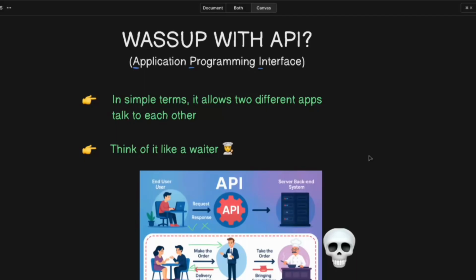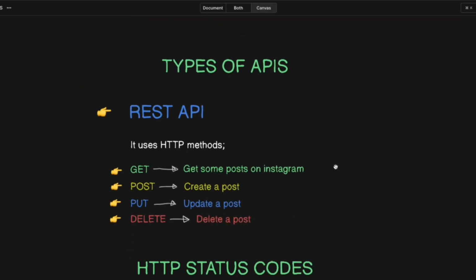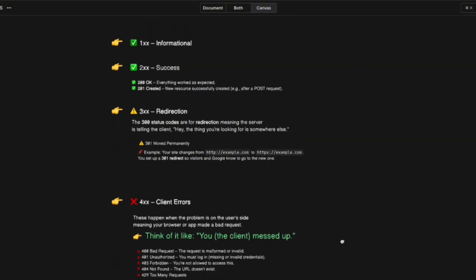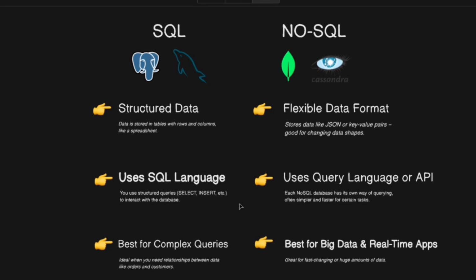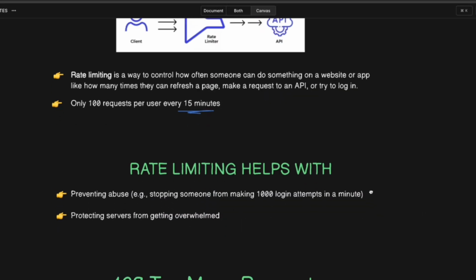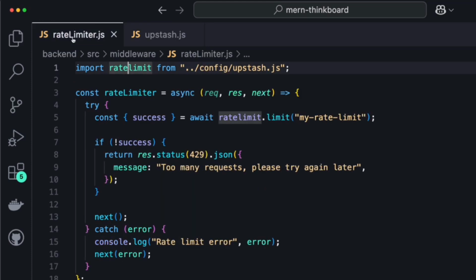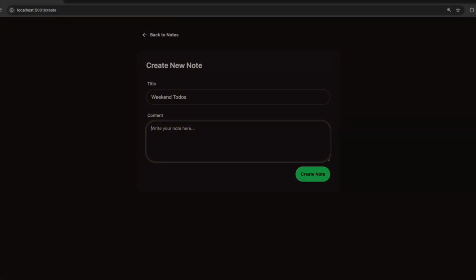on your resume. This tutorial is completely beginner friendly, so you will learn how to build an API, what are the most common HTTP methods, the status codes, and the difference between SQL and NoSQL databases. And you will even learn how to implement rate limiting, which is a concept that you almost never see on a beginner friendly tutorial. But in this video, we will learn it in the easiest way possible. So that's the entire course. If you're ready, let's get into it.